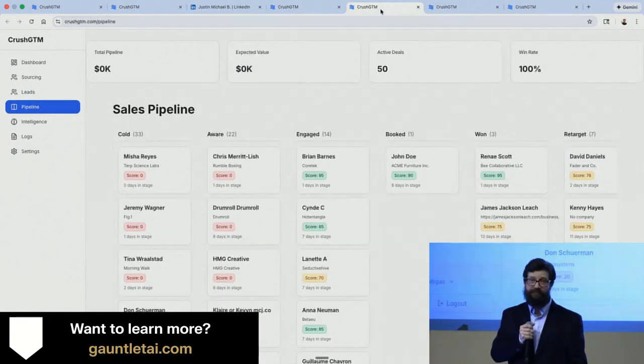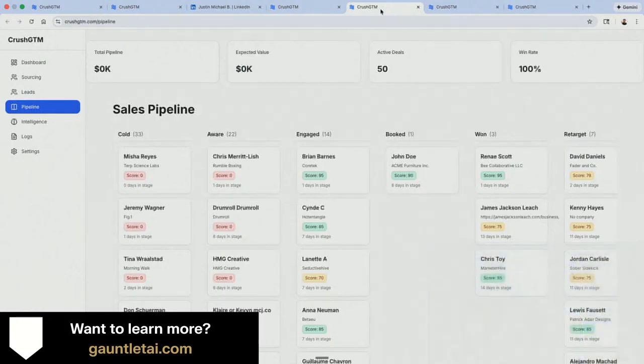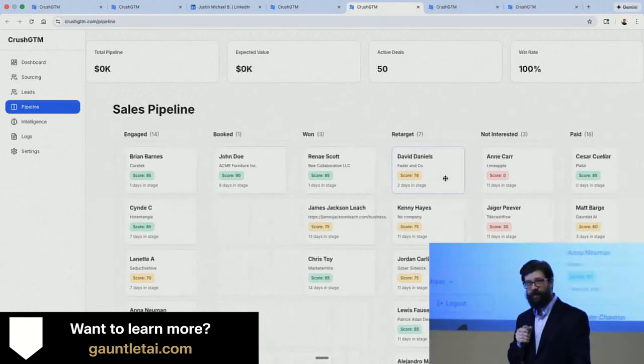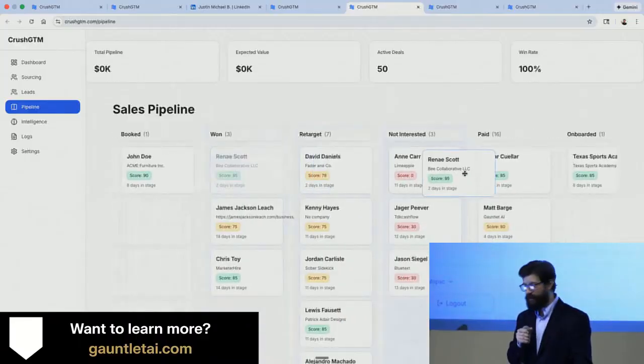Perfect. So we've been sourcing new leads and we've been learning more about them and preparing for a call. But where are we at overall? Now we have a pipeline, which is when you go to market, one of the things you realize is that every lead needs to go through a process. If you've ever reached out to leads and said, hey, you want to buy my product and gotten crickets, you probably realize that every lead needs to go from cold to aware to engaged before you even have a chance to sell them. And with this top-down Kanban board with the pre-sales swim lanes, all of this is sorted automatically by AI again, according to your transcripts and records.